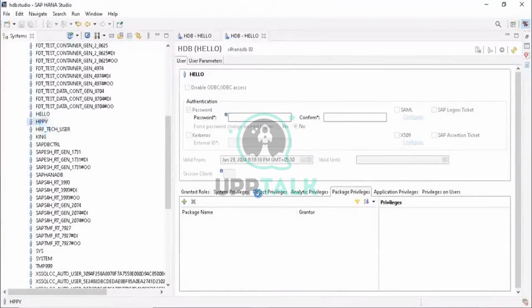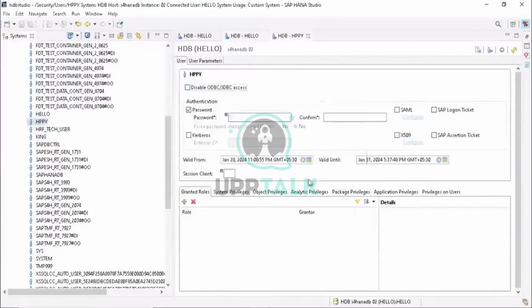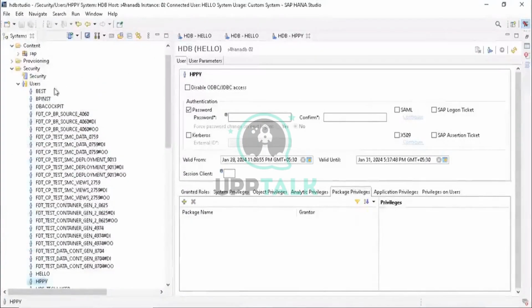Let me see if I'm able to access any other privileges that are assigned to the user already.